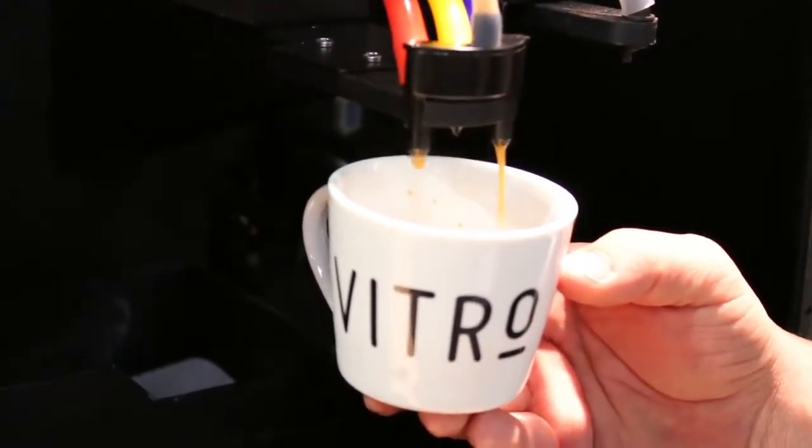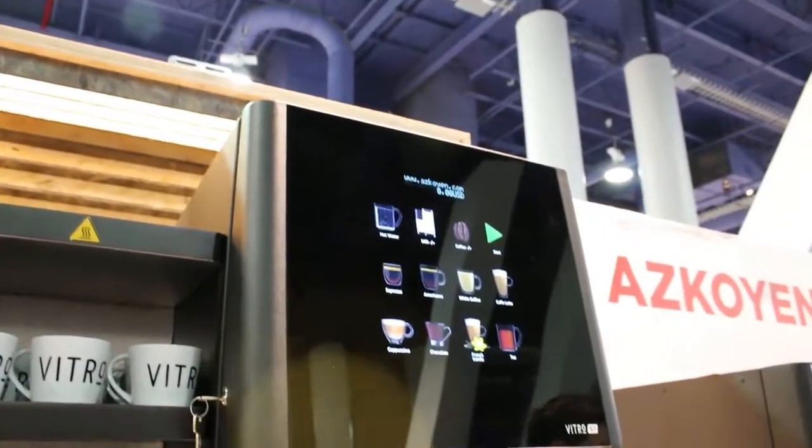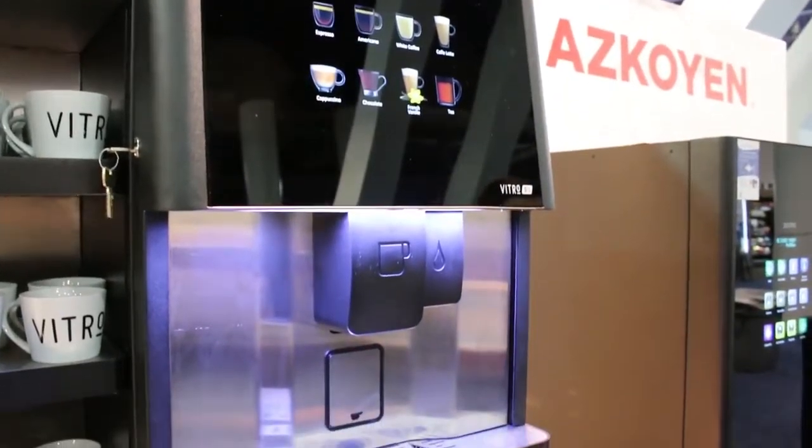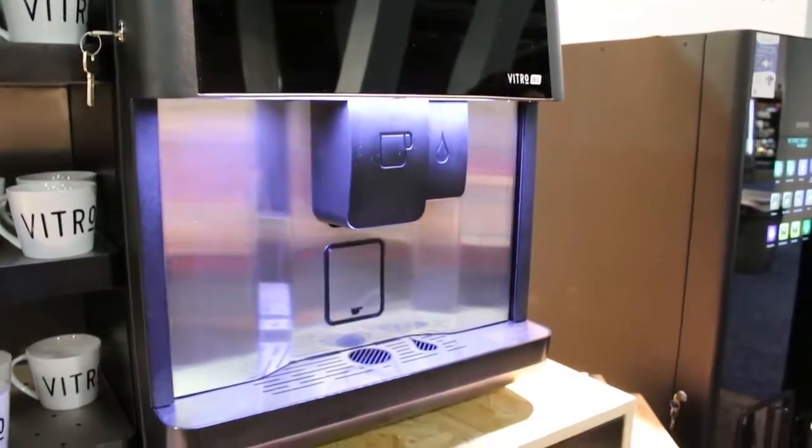The overall design and engineering that have gone into the Vitro S5 make it a perfect fit for any environment. Let's make a cappuccino so you can see the quality and authenticity for yourself.